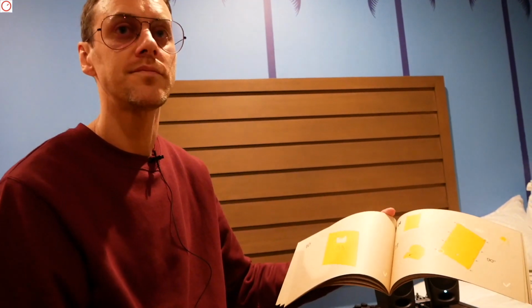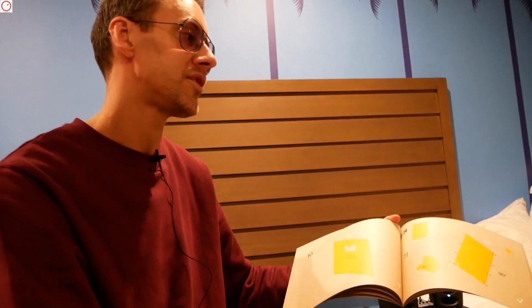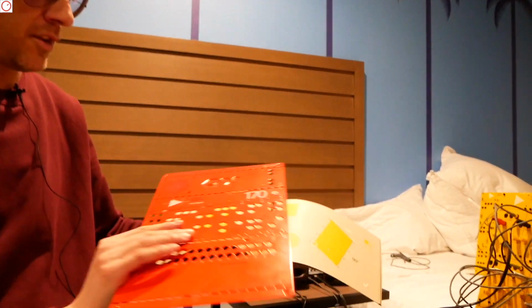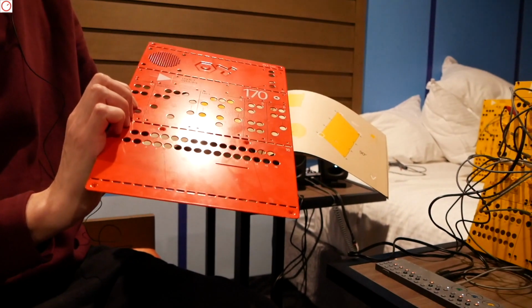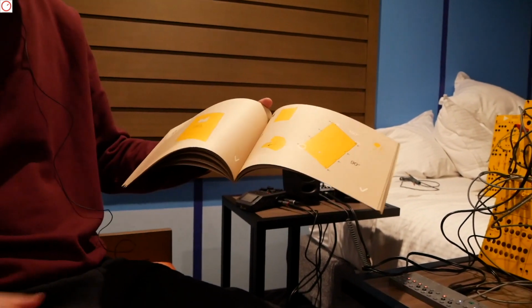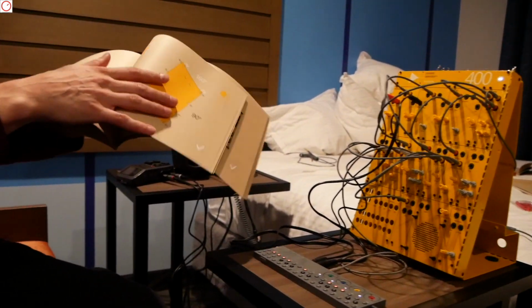And it's made of what material? It's metal. I'm not sure exactly what material, but it's thin sheet metal, where you fold it up and screw it together, and then you mount it. Let's see if we have separate modules. Currently we don't have any separate modules.